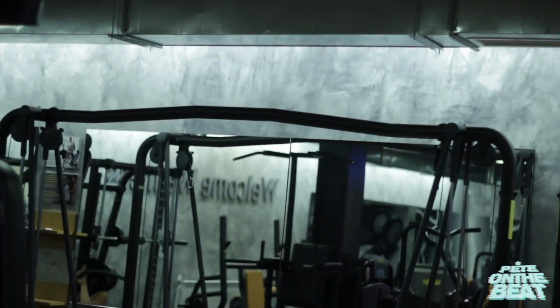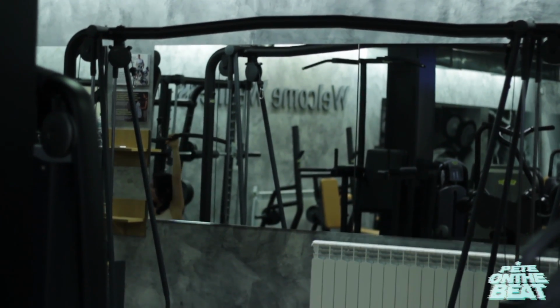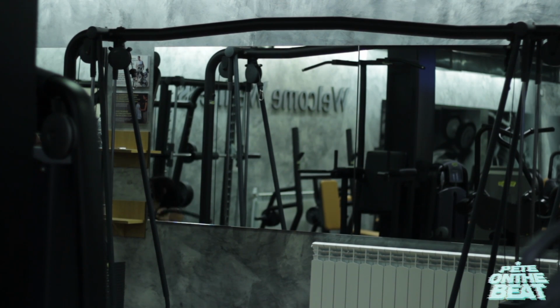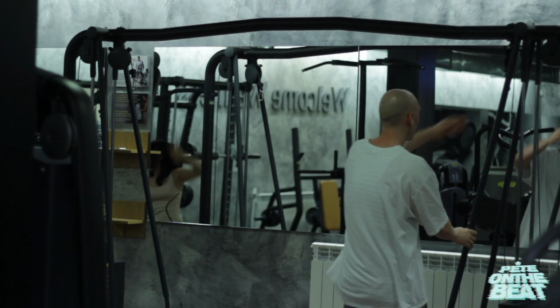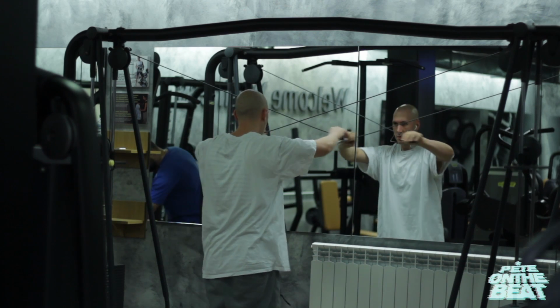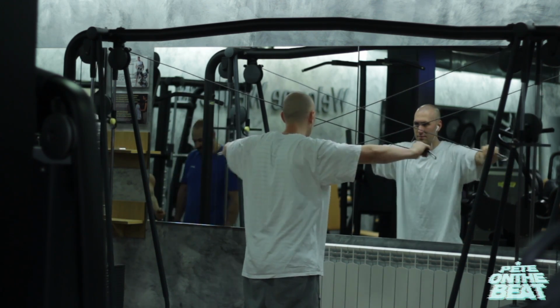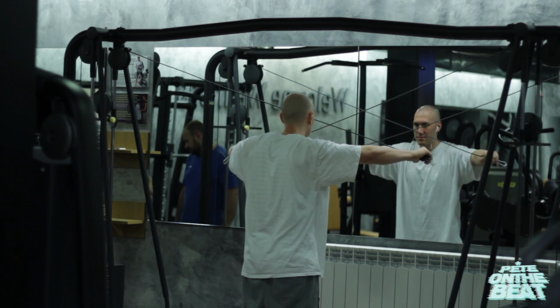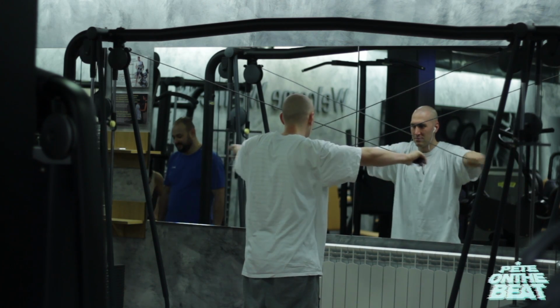Now let's move to the training session I'm showing you as a background of this video. The first exercise, as you probably already saw, is standing cable rear deltoid raises. This is how I typically prefer to start all of my deltoid training. I always pre-exhaust the rear deltoids with, for example, 1 or 2 movements. It really depends on how I feel on a particular day. Then I move to the side head and then probably hit a little bit of front deltoids and finish everything with some crazy presses. So the first thing that I did were those rear cable deltoid raises.